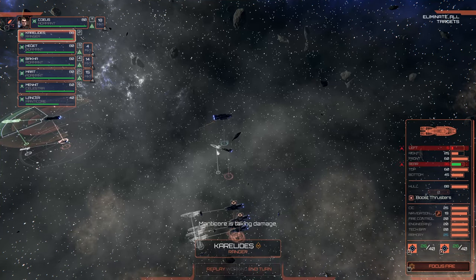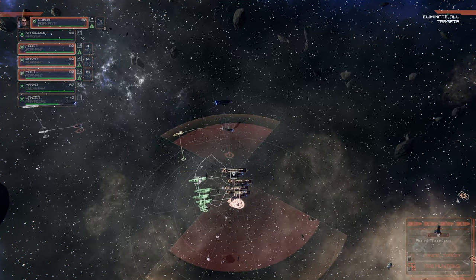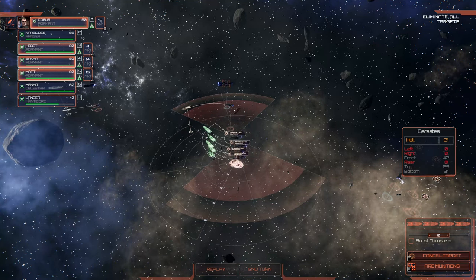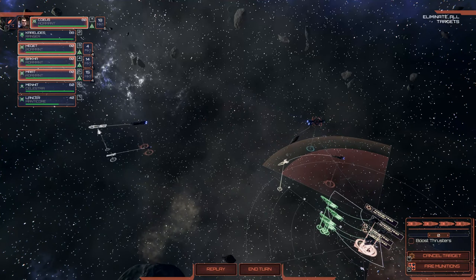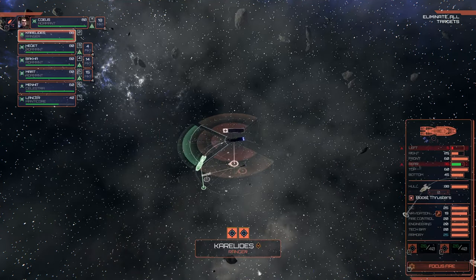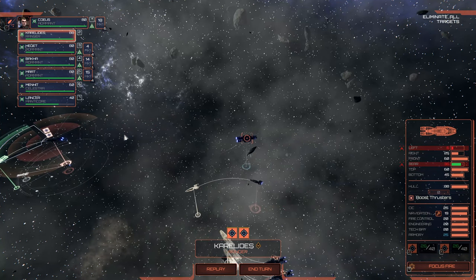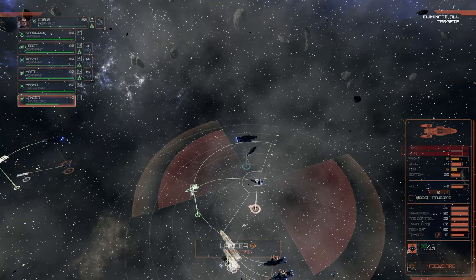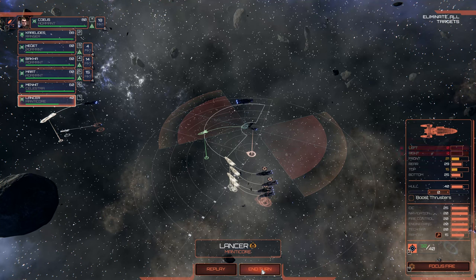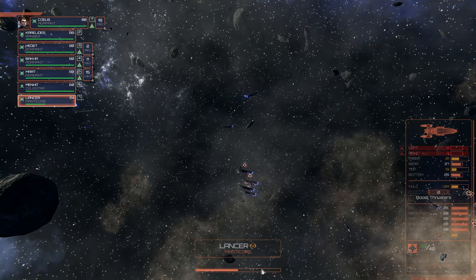Manticore is taking damage. Manticore. Out of here. These guys. He's no longer cheating at him, so. Left and right, not good. All right. Let's end our turn. Manticore is taking damage. Yeah, he gets out of there.